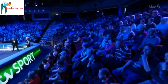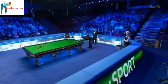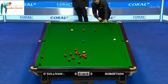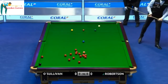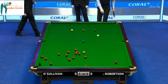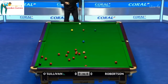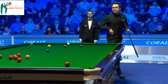Great venue this. It was introduced to the circuit in 1978 by Mike Watterson, the great promoter of the late 70s and early 80s, who sadly died yesterday at the age of 76. Mike was the architect of the modern circuit. He's known principally for having taken the World Championship to the Crucible in 1977. He started the UK Championship later that year, and in 1978 brought it here to Preston. He promoted several other tournaments and laid the basic structure of the modern circuit.